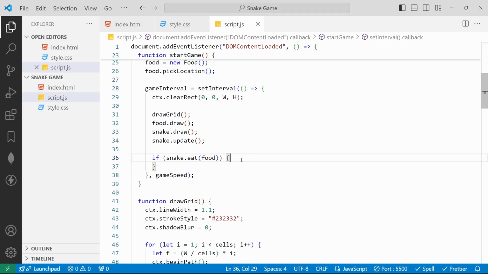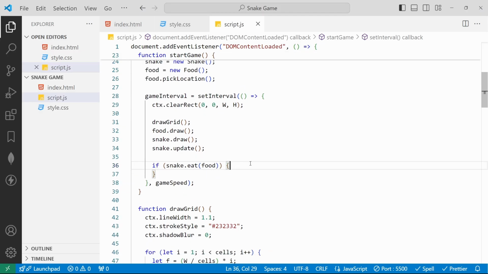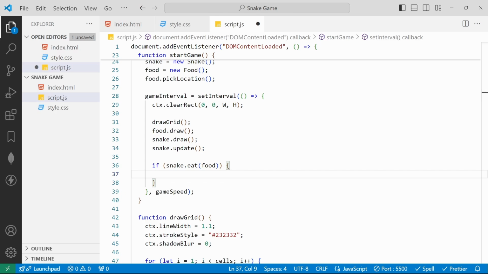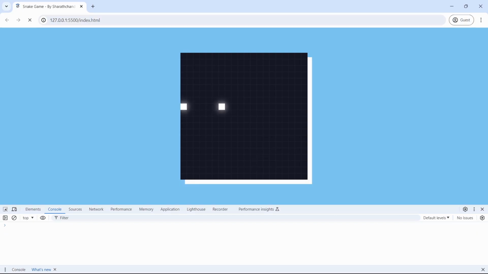For that, inside this, once the food is matched, we need to set the random position, right? So again, I will call this food.location. I will save and jump to the browser. If I refresh, I will go and eat this food. It is matched, but the dynamic food of random position is again not picking.